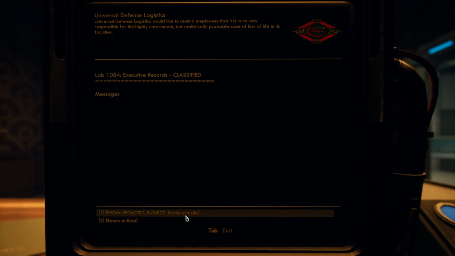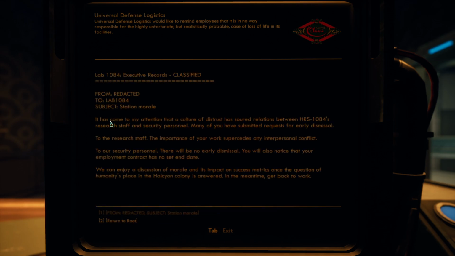So, from redacted, subject: station morale. It's come to my attention that a culture of distrust has soured relations between HRS 1084's research staff and security personnel. Many of you have submitted requests for early dismissal. To the research staff, the importance of your work supersedes any interpersonal conflict. To our security personnel, there will be no early dismissal. You will also notice that your employment contract has no set end date. We can enjoy a discussion of morale and its impact on success metrics once the question of humanity's place in the Halcyon colony is answered. In the meantime, get back to work.